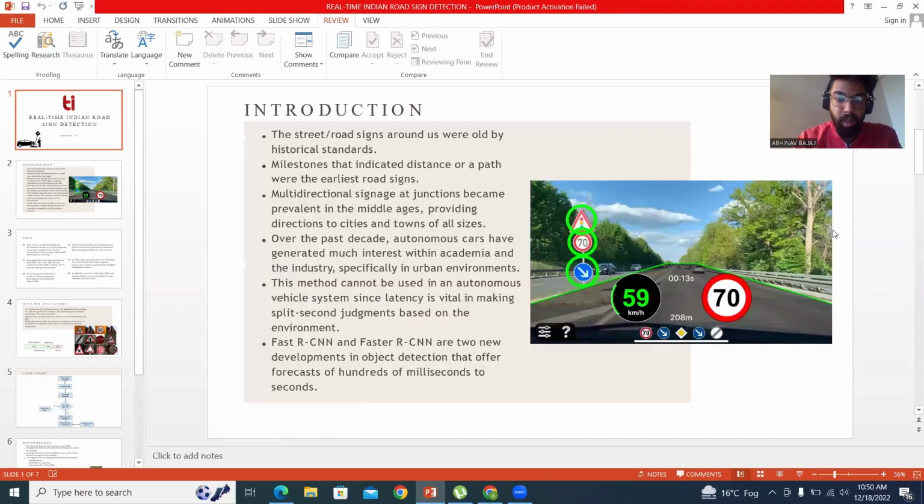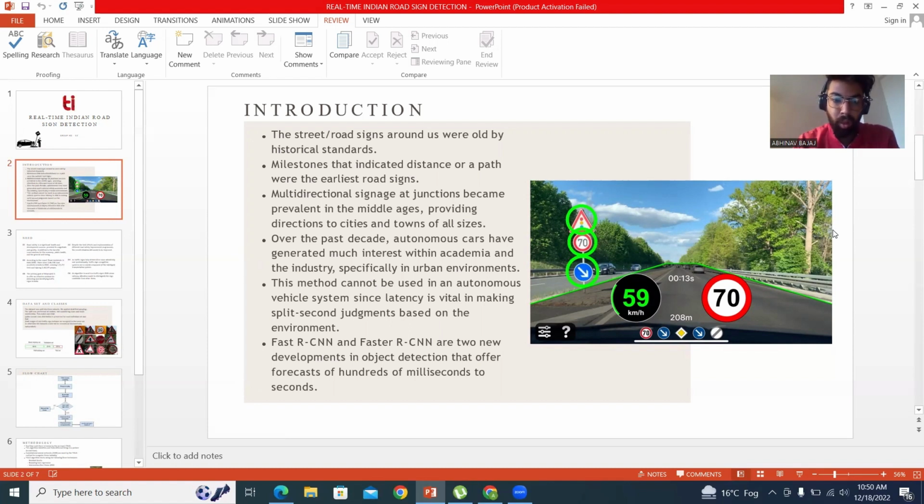In this project, let me introduce you first. Everybody around us has seen the presence of road signs. These are very important in our day-to-day life. Without them, there would have been thousands of accidents. And so we have proposed a model for prevention of accidents on roads. The primary goal of the suggested system is to automatically recognize traffic signs while driving and adjust speed or perform in accordance with them.